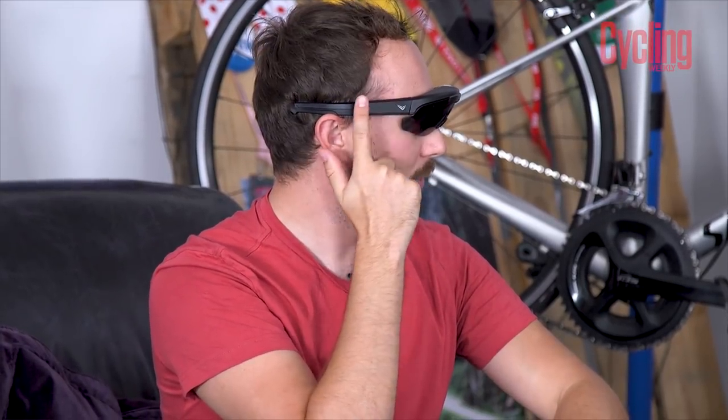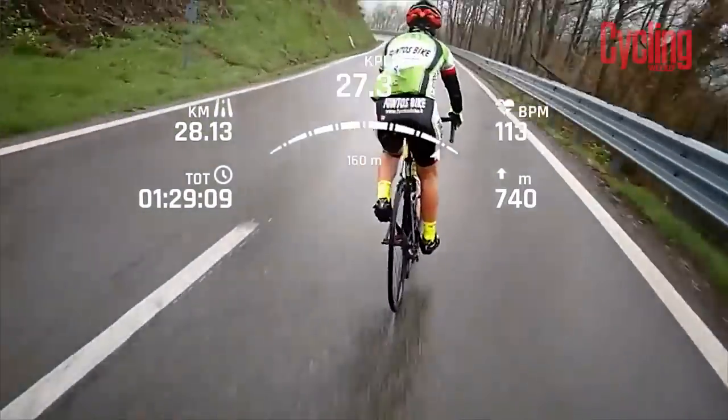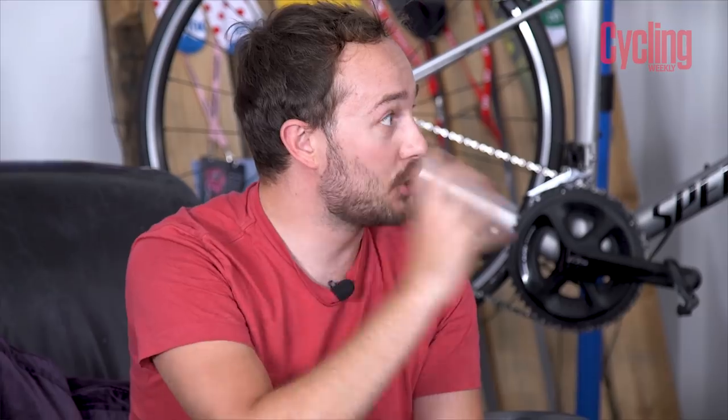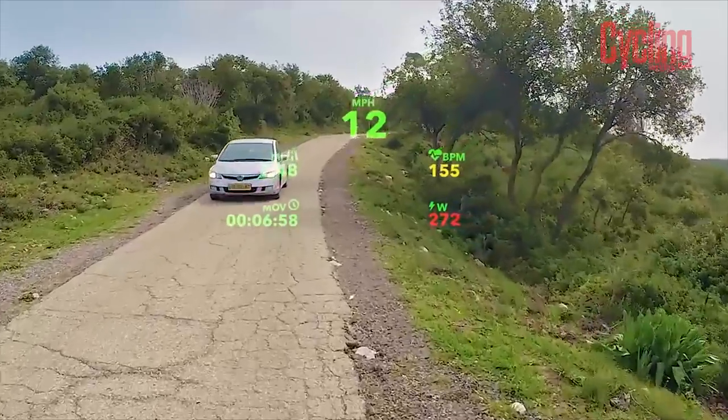With the Raptors on I can see the time, battery life, and I can swipe to navigate. They pair with your phone and can give you all your ride data. They pair with third-party devices like power meters, heart rate, cadence, and speed sensors, and they have GPS built in — so you get turn-by-turn mapping on the heads-up display, which takes some getting used to as you shift your focus to the screen.